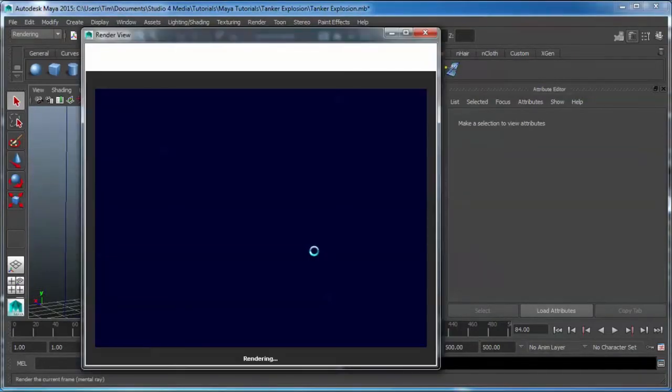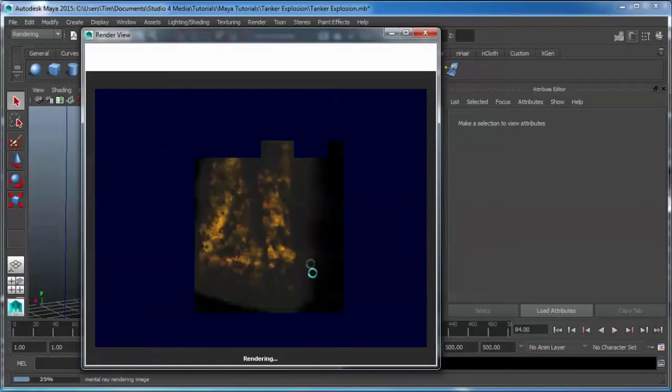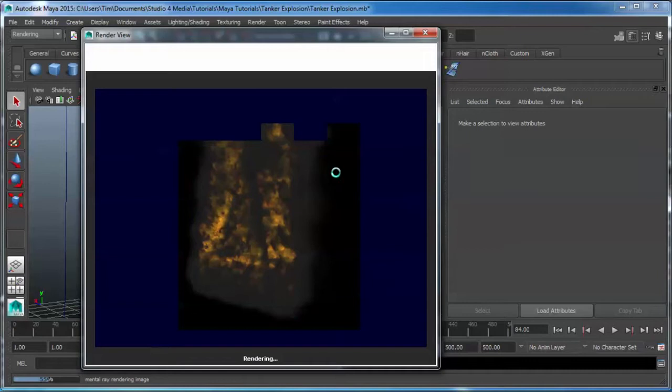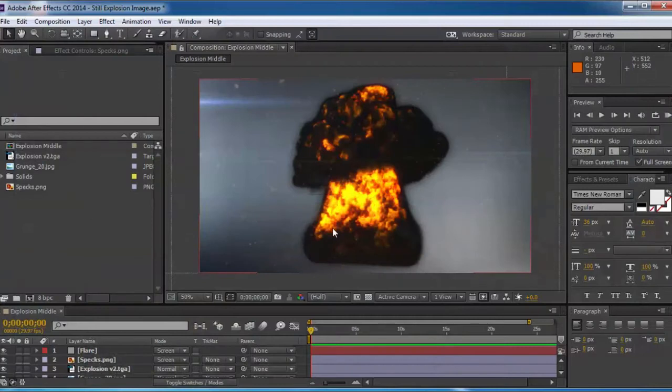If we render this out, you can see we have really flat colors. The smoke around the edges is gray, not a lot of depth, and definitely in need of some color correction. This is a lot easier done inside of a program like After Effects or Photoshop. You can do it in either, but I'm going to do it inside of After Effects because most likely when we are color correcting, we're going to be having not just a static image, but a full-on movie.